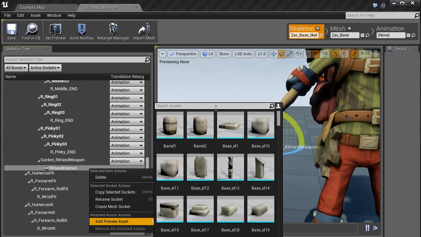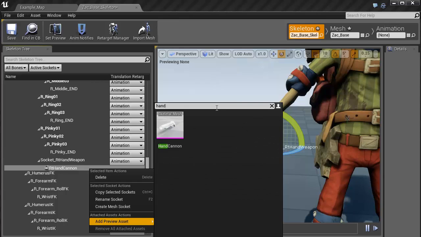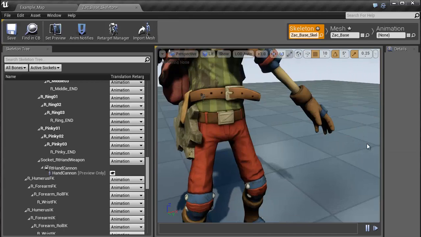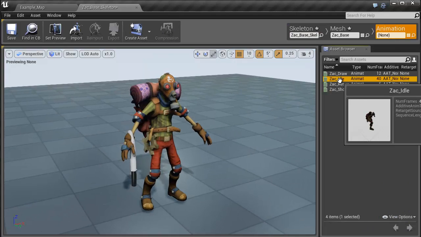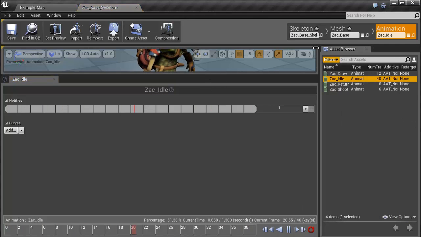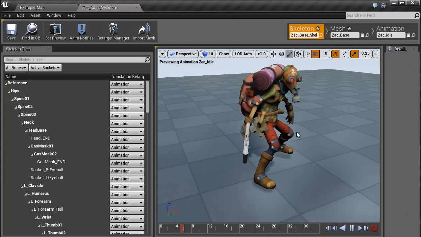I know I named the weapon hand cannon, and there we go. So now we've had that selected. I'm not going to bother adjusting it in here because I need it to follow the grip that the character has throughout the animations. So I'm going to come over here to animation, choose the idle animation, go back over to skeleton, and I'll hit pause.